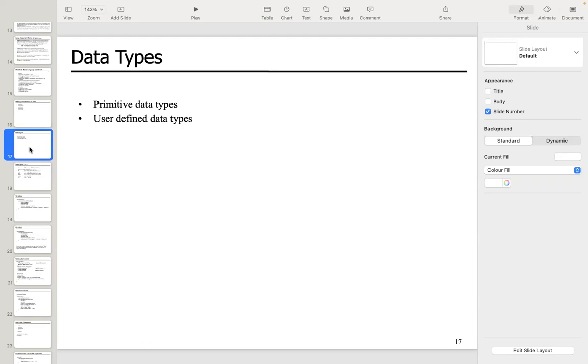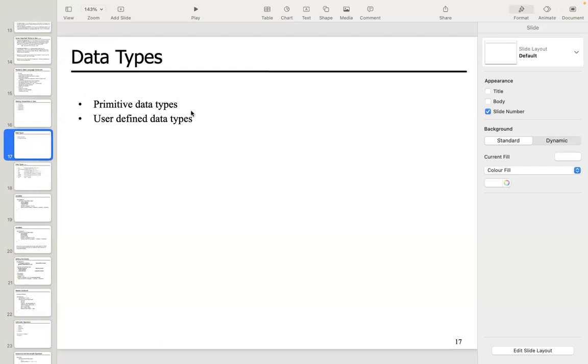Basically, data types are categorized into two categories in Java. One is primitive data types, the other is user defined data types. By primitive data types, I mean that Java has its inbuilt primary data types. There are 8 primary data types which are already defined in Java.